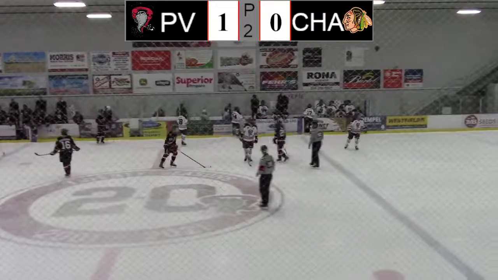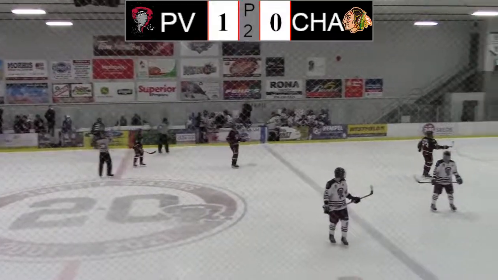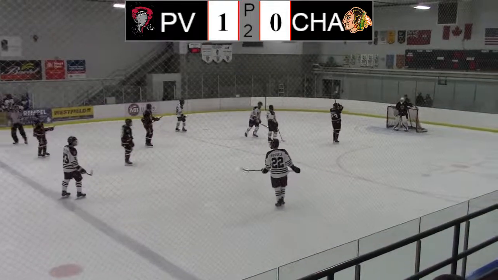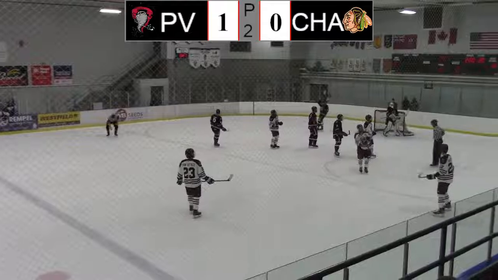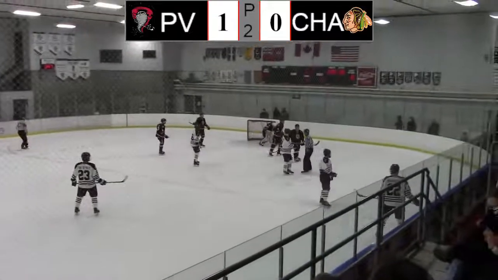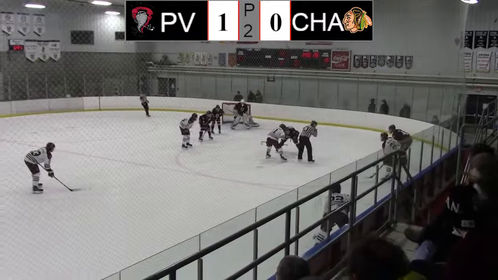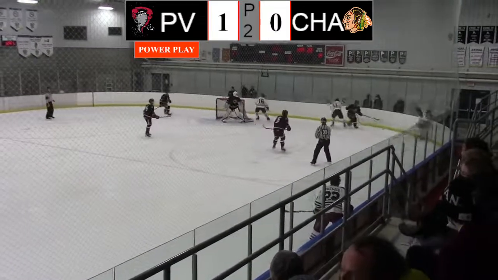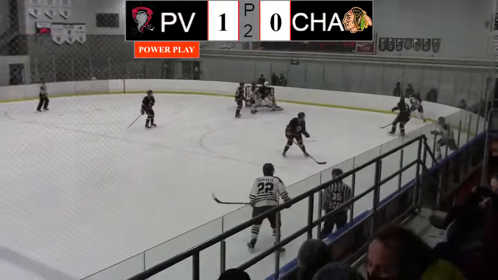And we wait for the referee for his signal to see what the penalty is. And it's going to be a high sticking penalty on Nolan Morons for the Hawks. So that's going to be the Twisters' first power play opportunity this evening. Their power play percentage this season so far has been a 22.5. And on the first opportunity, they're going to look to extend the lead.